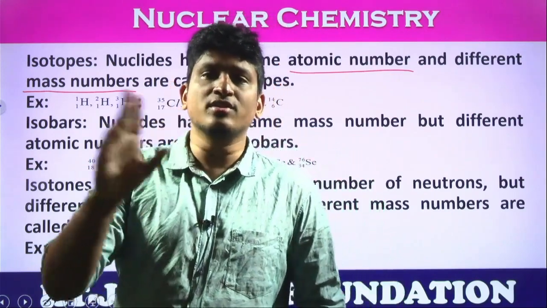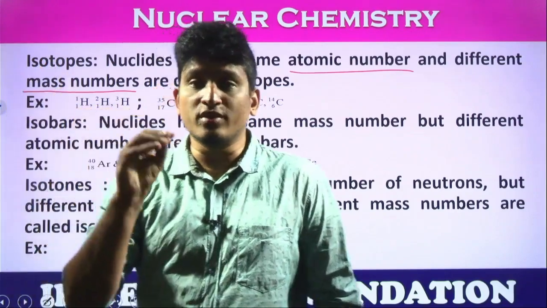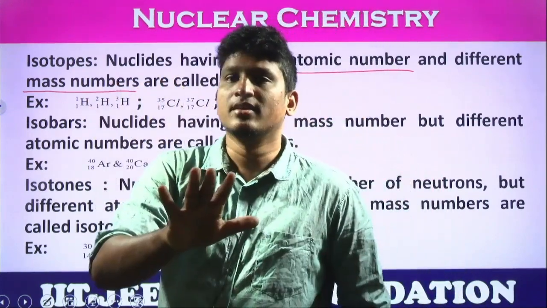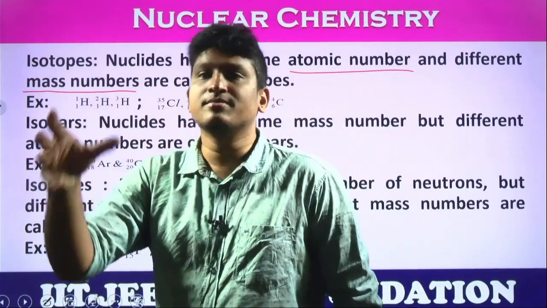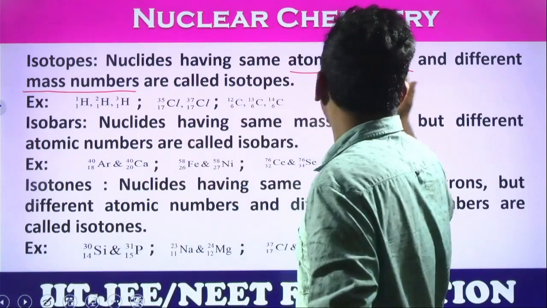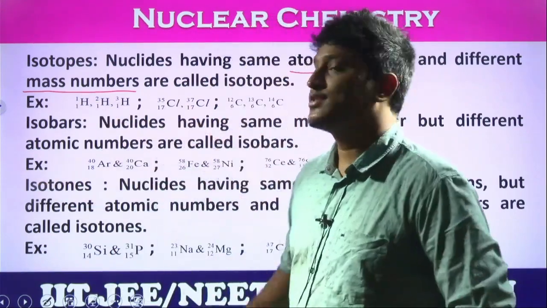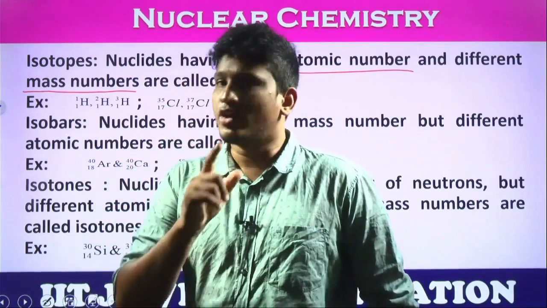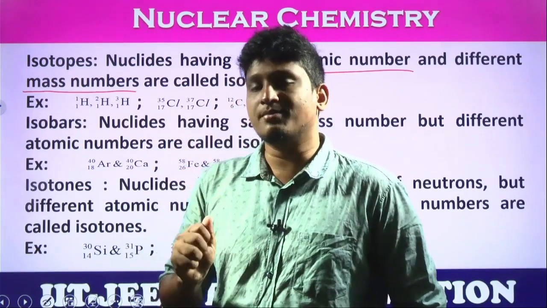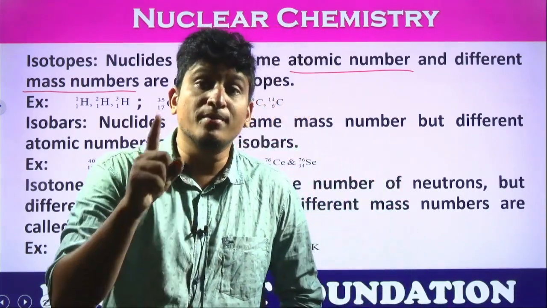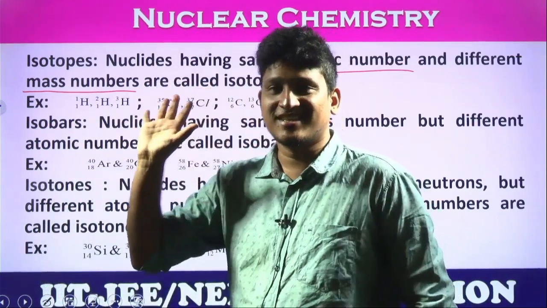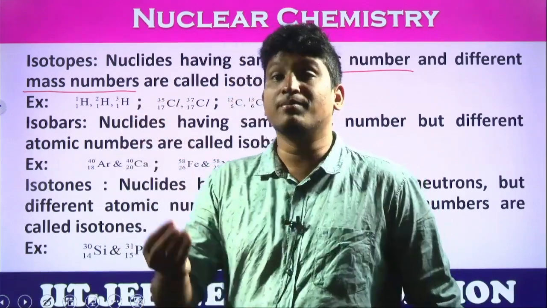If the number of protons changes, the element changes. Remember, if the number of protons changes, the element only changes. That means nuclides having the same atomic number are the same element. The nuclear species of different atoms belong to the same element only, because the same number of protons and different mass number are called isotopes. So where is this difference coming from? Atomic number is the same, mass number differs, but by which subatomic particle? Is it protons? No, if protons change, the element changes. The difference is coming from the number of neutrons.